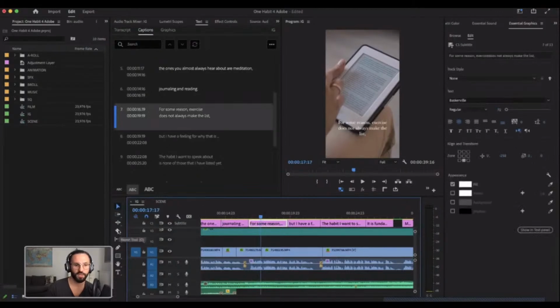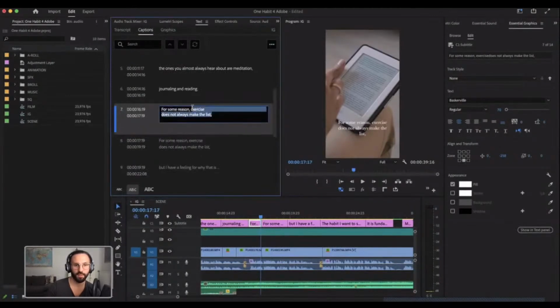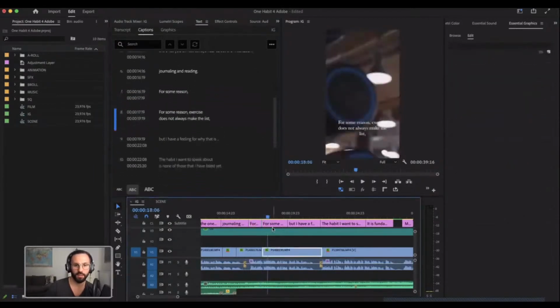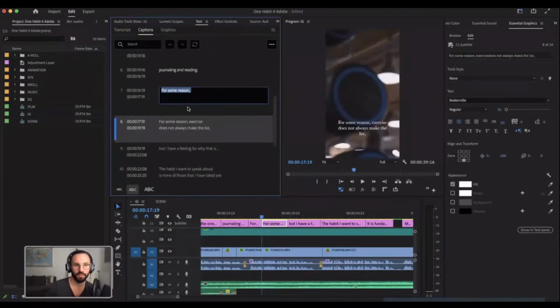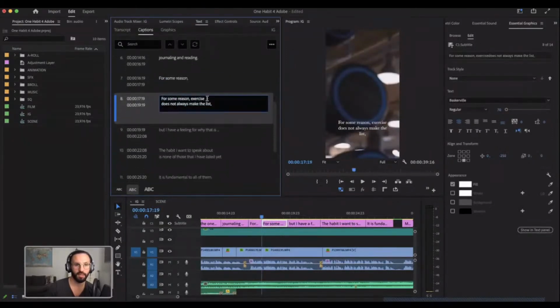What we can do for this is either select the razor tool and then set a cut by clicking here, or we can just simply click C on our keyboard. That's the shortcut for the razor tool, and set the cut. And I just want to have, for some reason, actually some weird reason, but that doesn't need to make it into the caption. And then we're going to move over here. Oops, double click. Deleted a little bit too much.